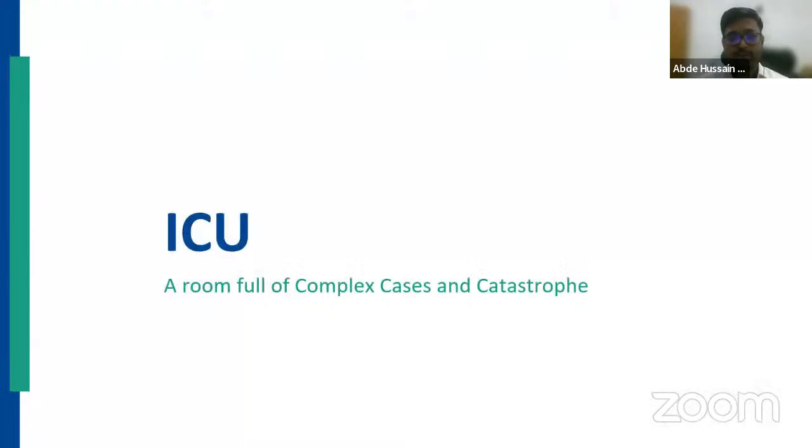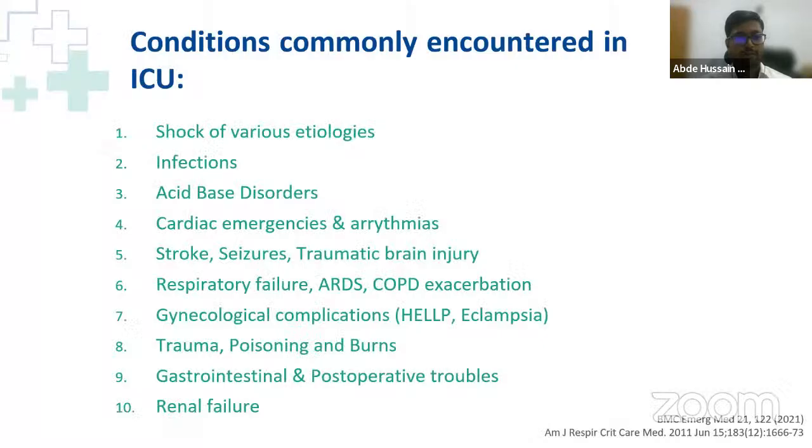The ICU: a room full of complex cases and catastrophe. There are so many things happening at the same time, and it is just a catastrophe waiting to happen. So what are the conditions that we commonly encounter in an ICU? The first one that comes to mind is shock, caused by various etiologies: cardiogenic, obstructive, hypovolemic or hemorrhagic shock, or septic shock.